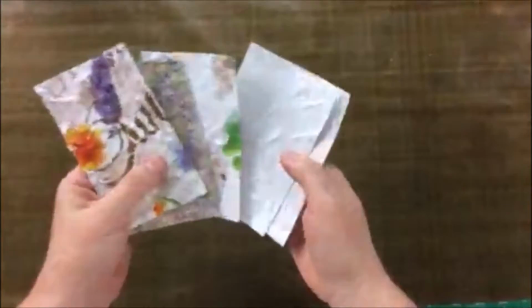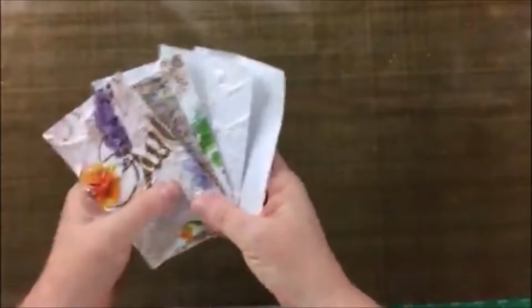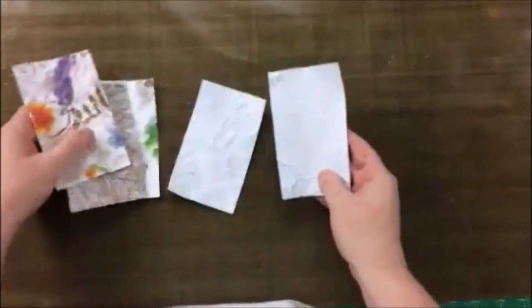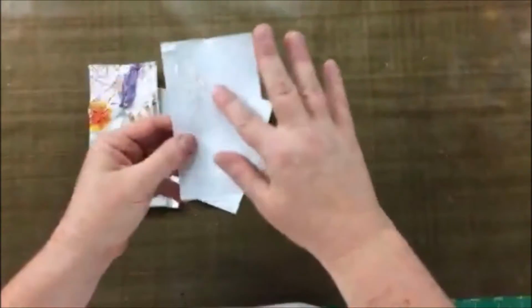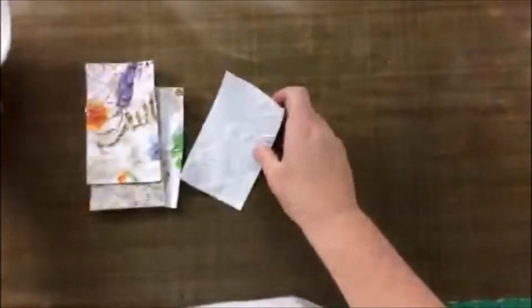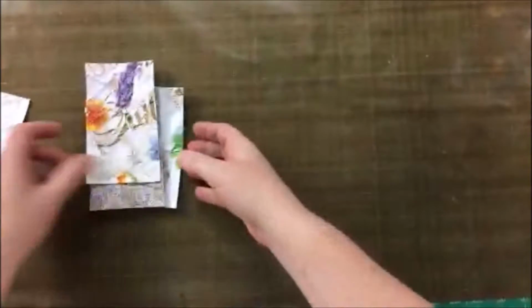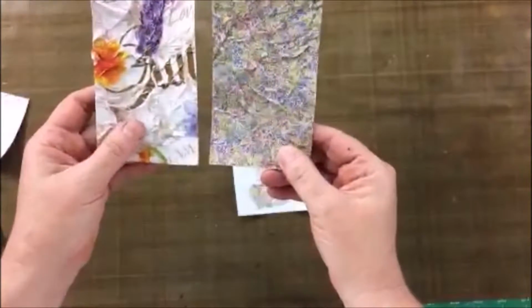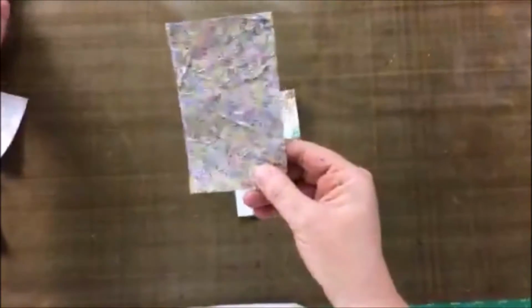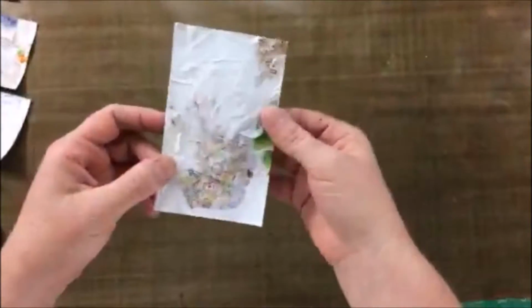So the first thing that you do is you glue or Mod Podge tissue paper down. I did a couple of different ways of that. This one is with just kind of smaller linear lines. This has a lot more line effect and a lot more built up on it. And these two were printed tissue paper that I had. And this last one was scraps.